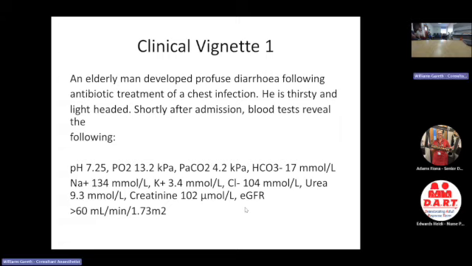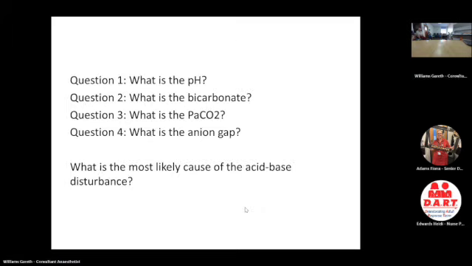Looks like he's got a bit of AKI. Yeah, absolutely. So he's slightly raised urea and creatinine with a depressed eGFR. We don't know whether he's got CKD. So we've answered the first few questions. What's the pH? Well, it's low, so he's acidemic. The bicarb is depressed and the standard bicarb would be low, so it's a primary metabolic process causing it. There is a degree of compensation. I probably think it's proportionate without adding in the Boston rules.